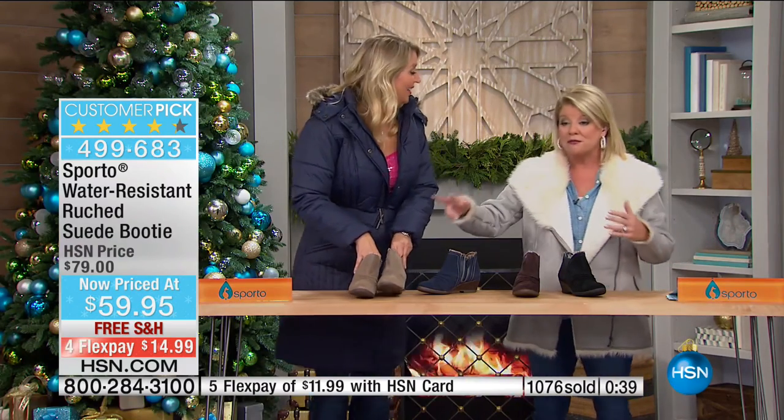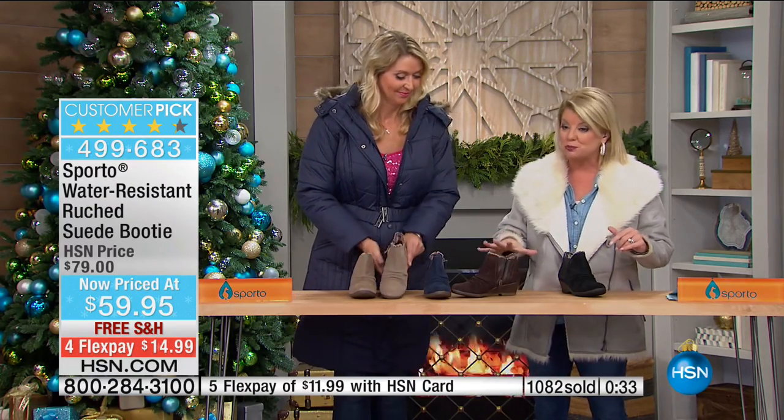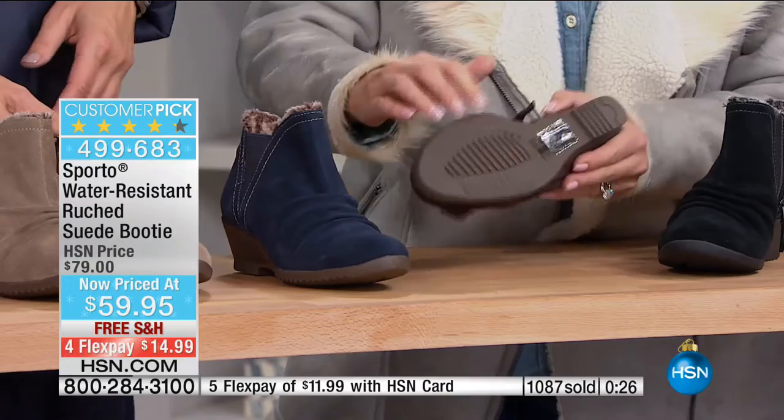So, fossil is your neutral. India ink is your navy. Chocolate is that deep, rich, beautiful chocolate brown. And then, of course, if you want that black, you need to be in the ordering process right this minute.